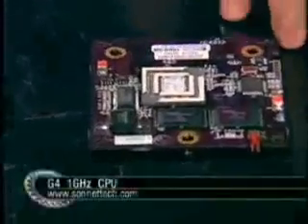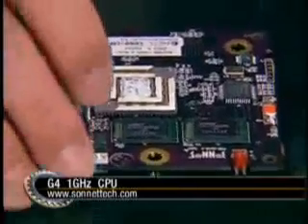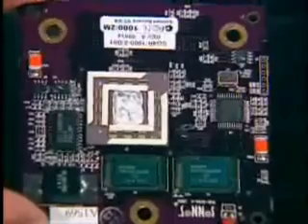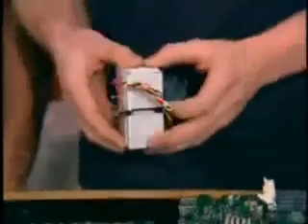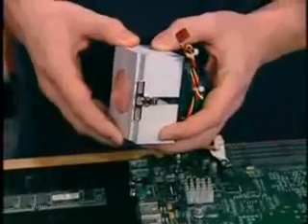After that, we go over here to the processor. This is the core of the computer — this is the one gigahertz with two megs of cache Sonnet processor. Is that actually an upgrade processor? That is an upgrade processor, because you cannot buy these components directly from Apple — they won't sell you a processor if you go to Apple.com. So I actually bought an upgrade processor. You also have to find a CPU cooling fan, because they're thinking it's an upgrade and that you already have CPU cooling. But you don't, because you're building one from scratch.